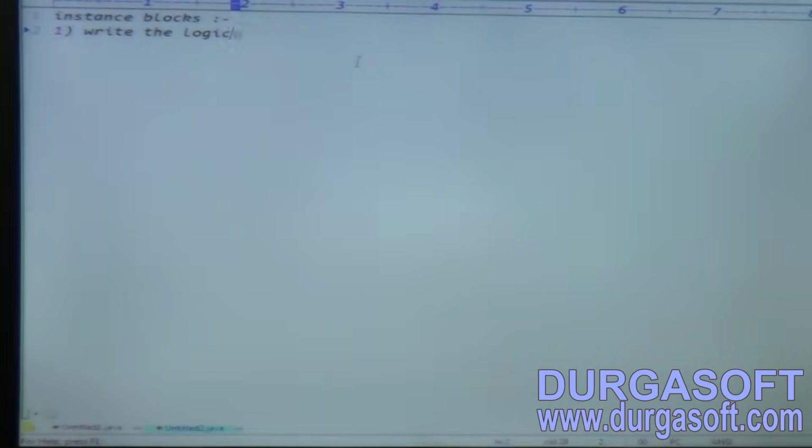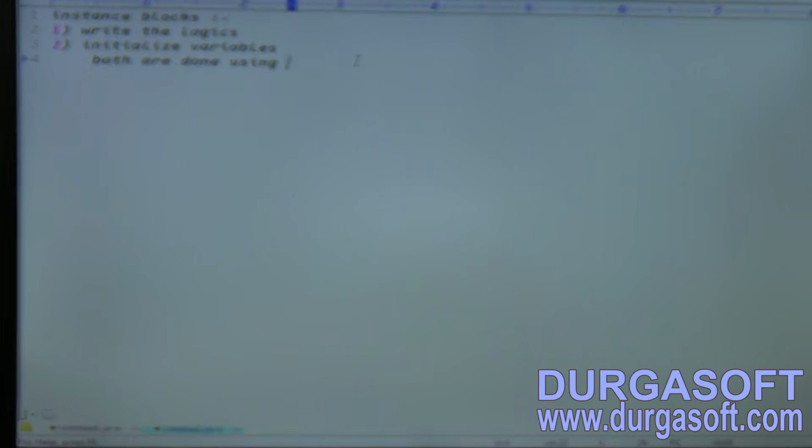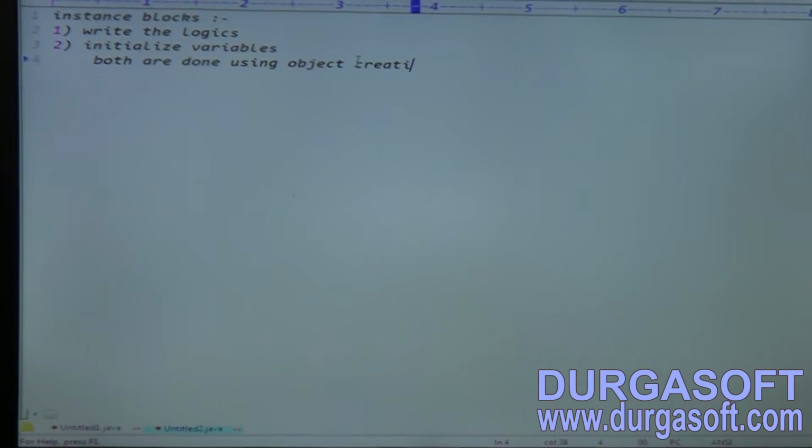Number 1, write the logics. Number 2, initialize variables. Both are done during object creation only.